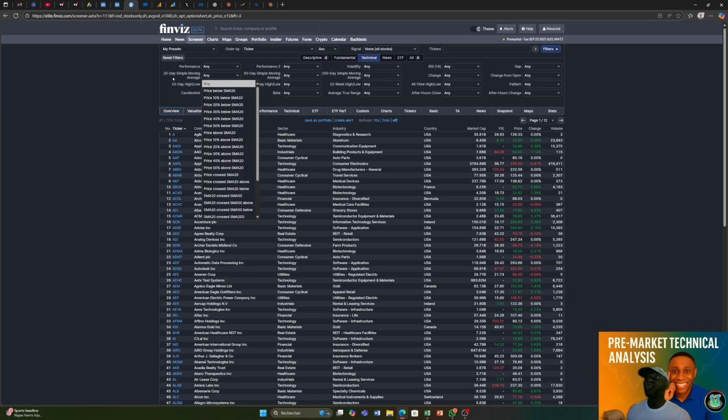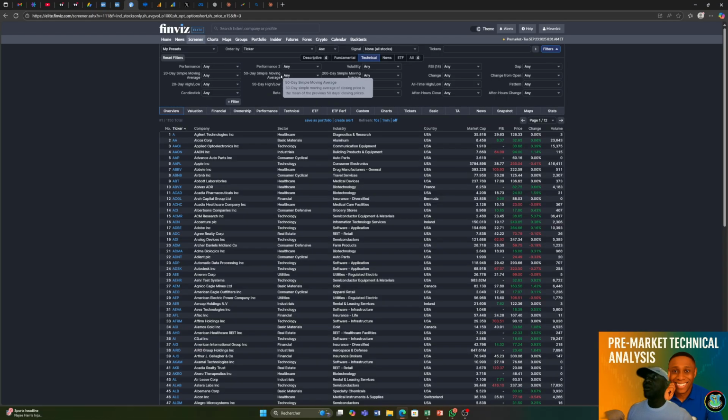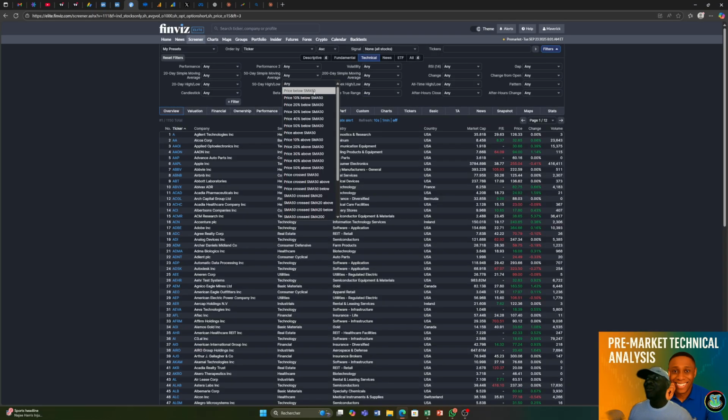Here they have the 20-day moving average. That's one of them. I use that one in my day-to-day trading. But we have the 50 moving average here, where we can select whether the price is below it. But below is not a quantifier per se. It's very interesting: it's 10% below, 2%, 20% below, and the like. But really, if we want to time something that is just crossing it, we go to custom.